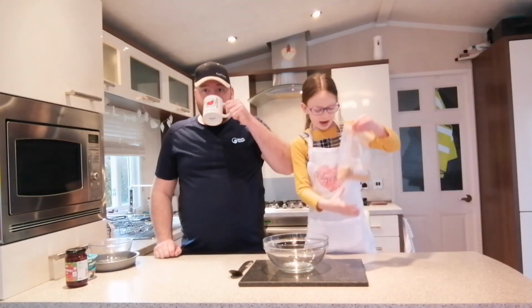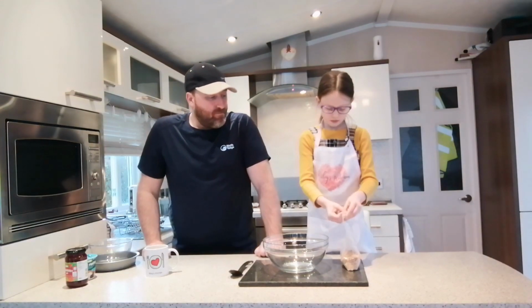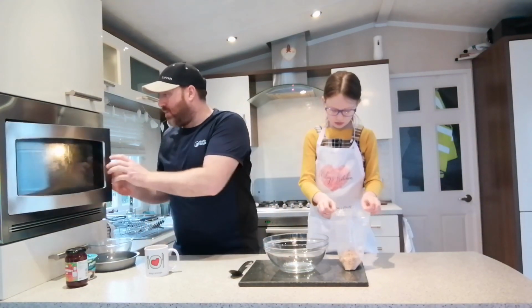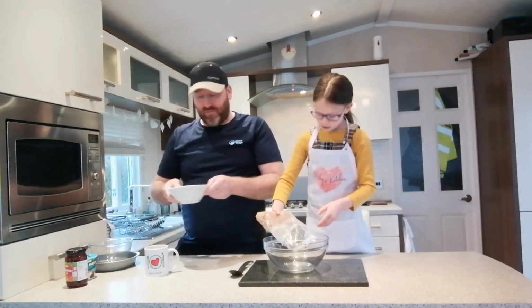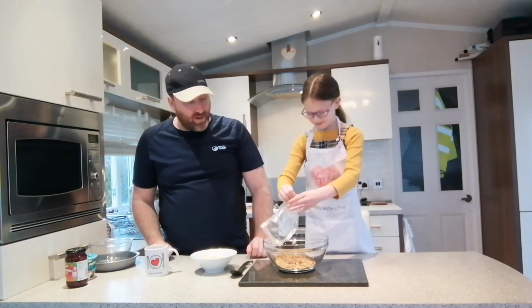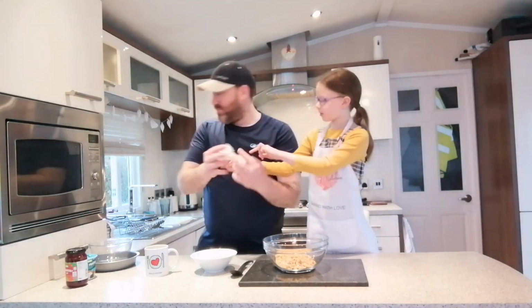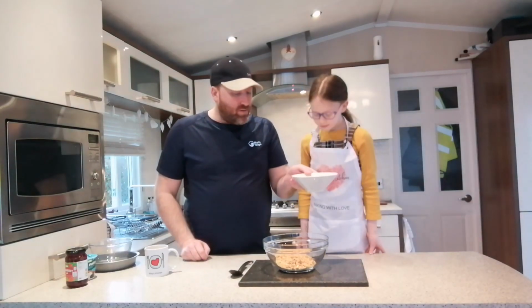So guys, now we've got the biscuits into crumbs. Now we're going to pour it into the bowl. I'll get the butter out, that we already melted. So that 50 grams of butter we just melted in the microwave. Lovely. That'll do. I'd love to smell melted butter, do you?